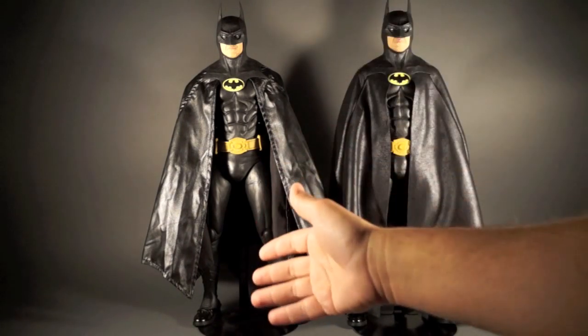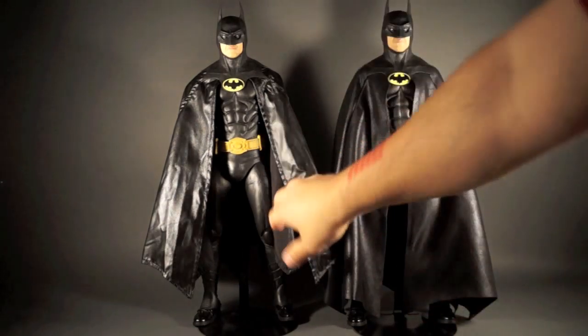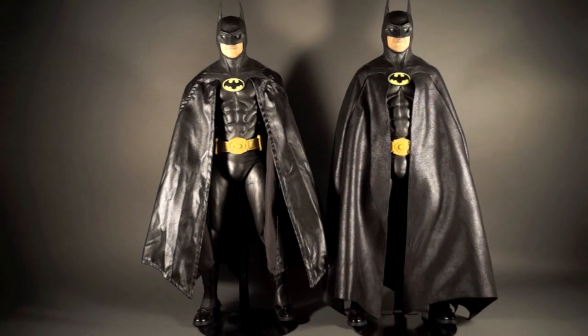Now both of these capes are just put on without any kind of tweaking or futzing around with them to make them look a certain way. I just put the capes on them, stuck them on these stands, and put them in front of the camera. That way the comparison's as fair as possible.